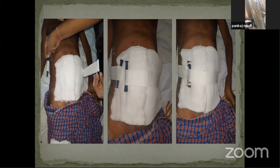But remember, it should always be accompanied by a material which will prevent skin excoriation, because this is not airtight. Skin excoriation or spillage of content is bound to occur. In those cases, the surrounding skin should be protected either by zinc oxide, or a paint, or Karaya gum if the patient can afford it. If Karaya gum was available at that time, it was costing around 700 rupees per tube, right? Or any other material which acts as a barrier.